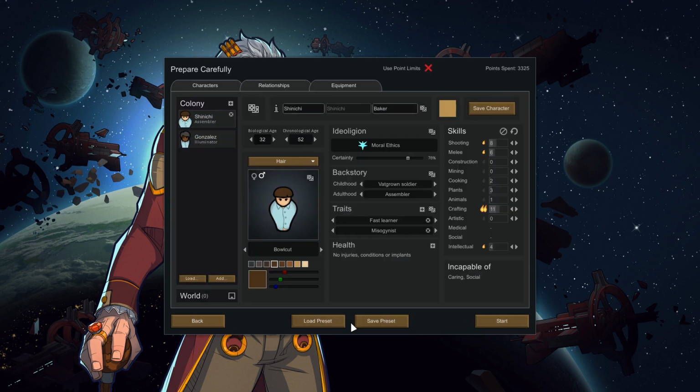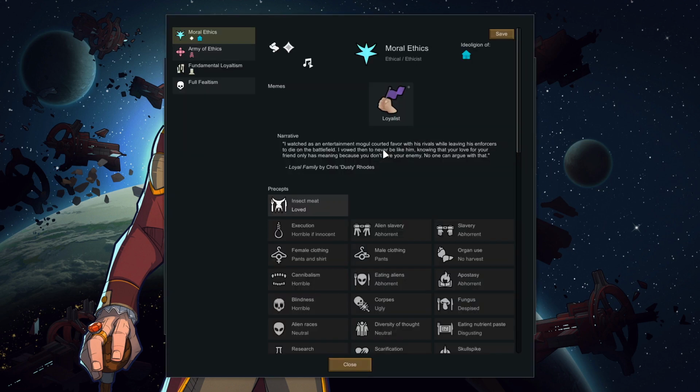But that's what the religion's called, and we'll take a look at it. So it's moral ethics. I didn't name any of this. So this is, we'll do the narrative. I'll read it here. I watched as an entertainment mogul courted favor with his rivals while leaving his enforcers to die on the battlefield. I vowed then to never be like him, knowing that your love for your friend only has meaning because you don't love your enemy. No one can argue with that.